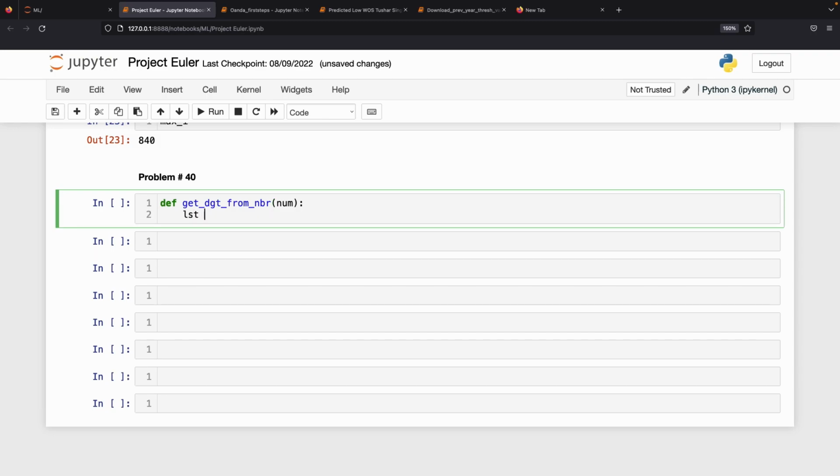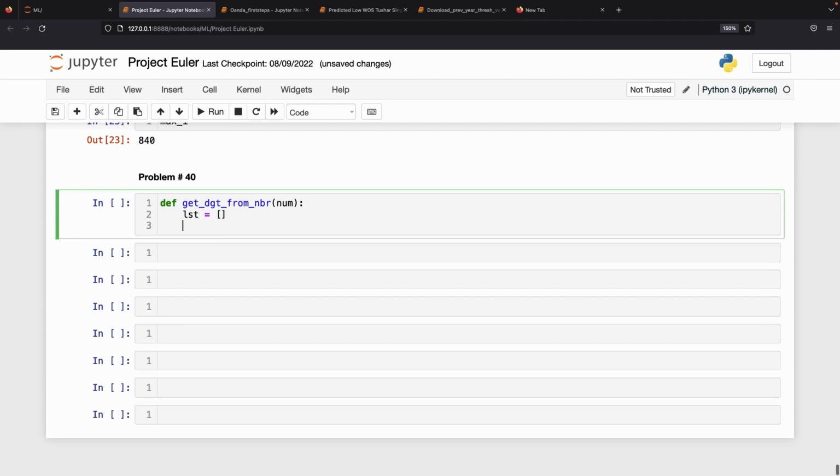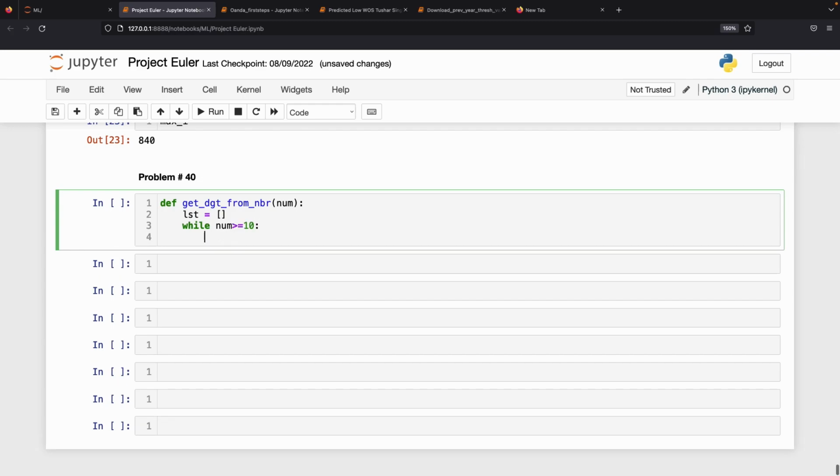Then let's say this is our list, which will be our output. Then I'm going to do a while loop, while number is greater than or equal to 10, digit is equal to number modulo 10. Every time you take the modulo by 10, you get the last digit of the number.